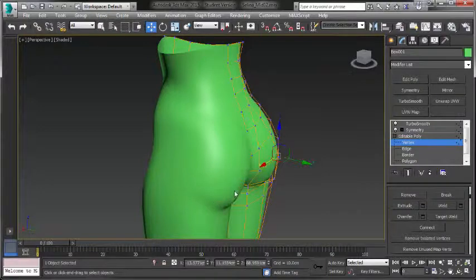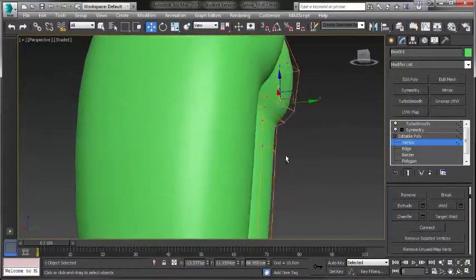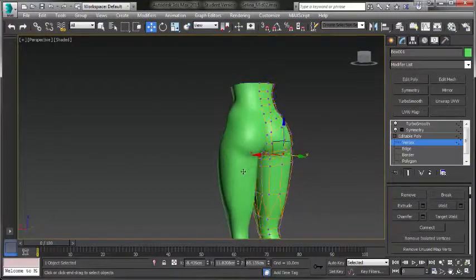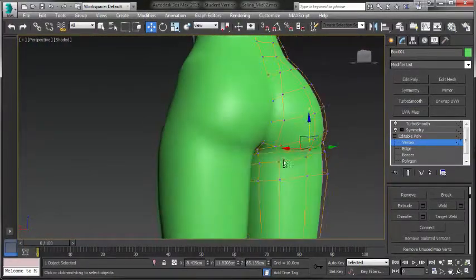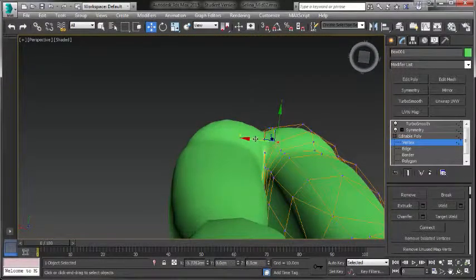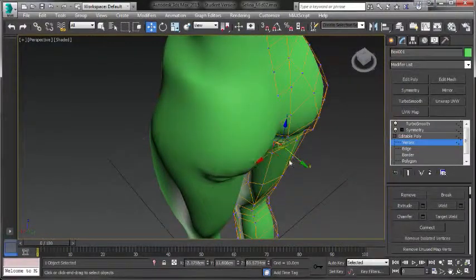Okay, from here we can see we've got a bit of a lumpy shape here, which is highly unpleasant. So we'll try and smooth that out. There we go. Lift the backside a little bit and smooth off the shape. Why do we have a bit of a lump? So we can keep smoothing things and moving things around until, there we go.